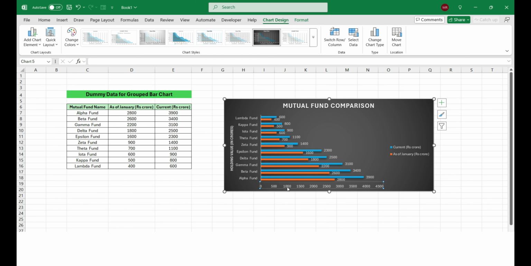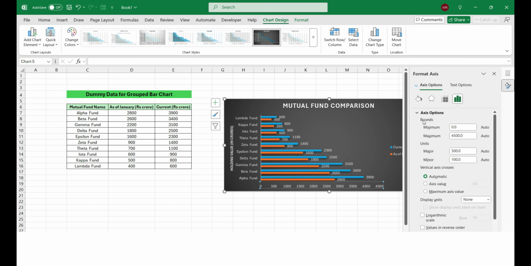You just need to select on this, make a right click and go to format axis. Now you can see this option that says bounds, minimum or maximum. So here if I change this to 4000, you can see the interval here. It is set from minimum 0 to maximum 4000. If I change it to 5000 now, you can see the numbers are changing right here. So I'm going to do it for 4000. That's fine with my chart as of now.